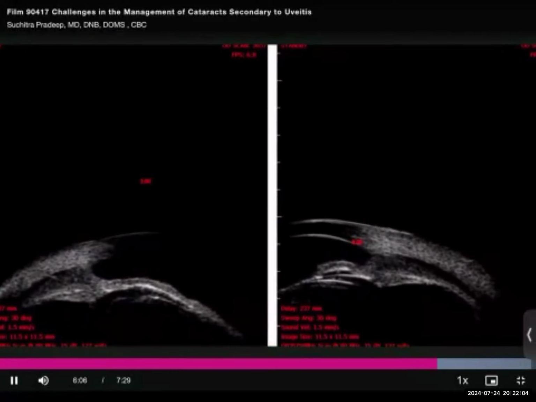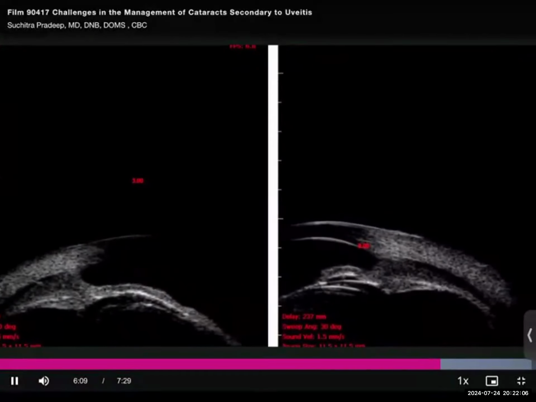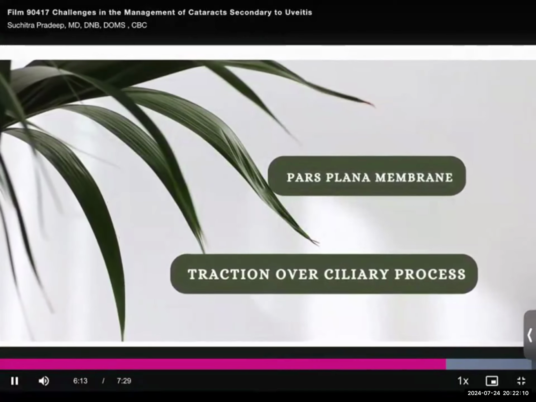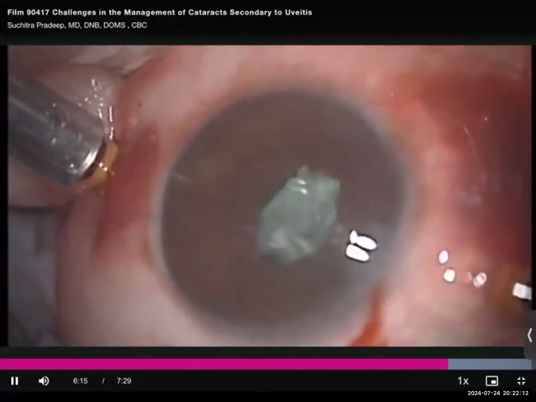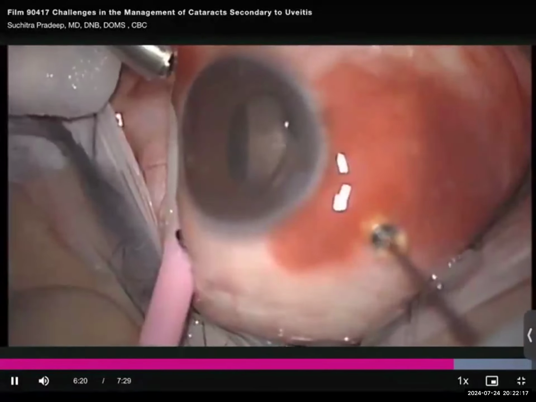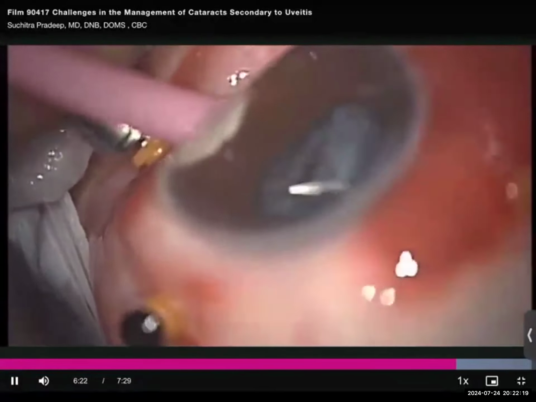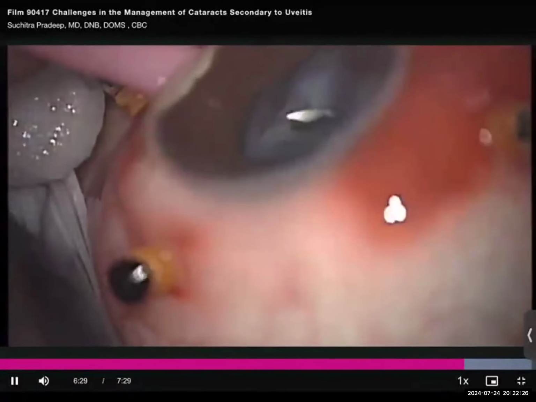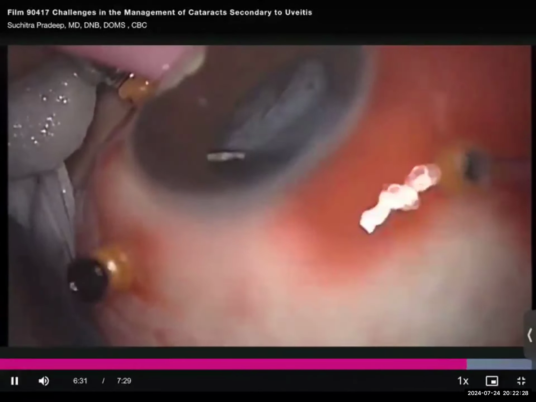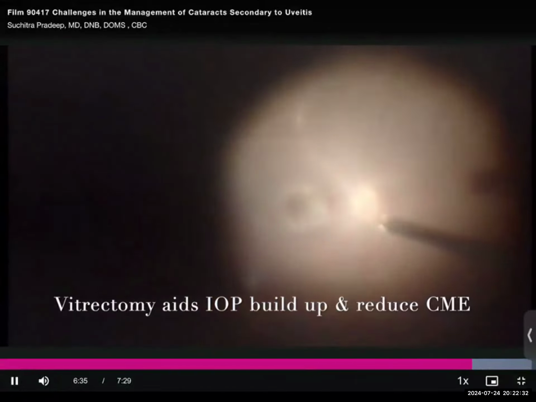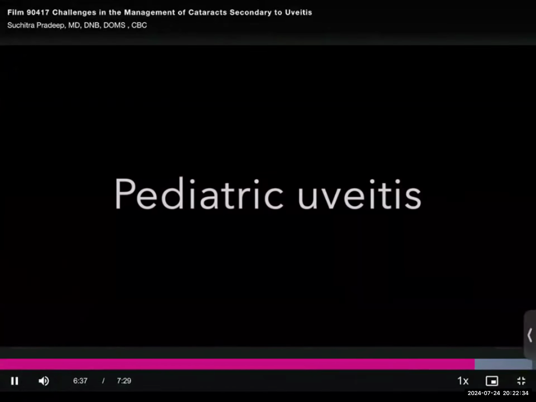If ultrasound biomicroscopy shows pars plana membranes in more than 2 quadrants associated with traction on the ciliary body, the pars plana approach of lensectomy with vitrectomy will be the surgery of choice, followed by aphakic correction. Here, the rationale of surgery is to clear the capsular remnants and remove the membranes over the pars plana and ciliary body area. This membrane can be removed using a cutter or a scissor to relieve the traction and open the ciliary processes. This technique helps in the building up of intraocular pressure in the postoperative period.